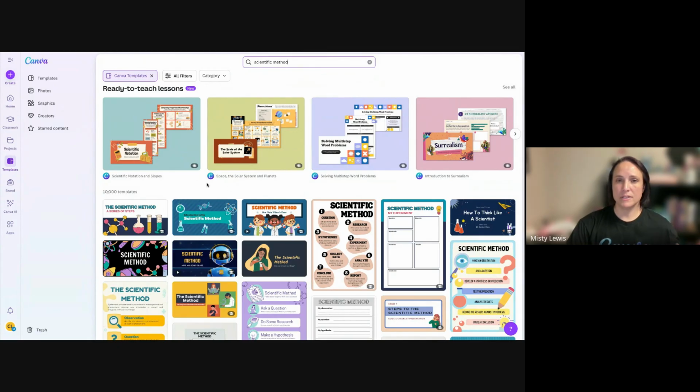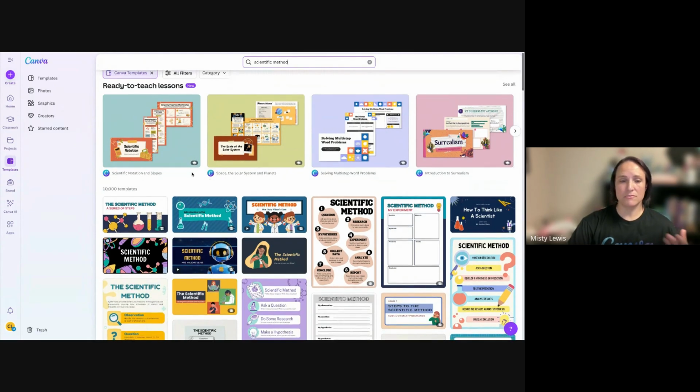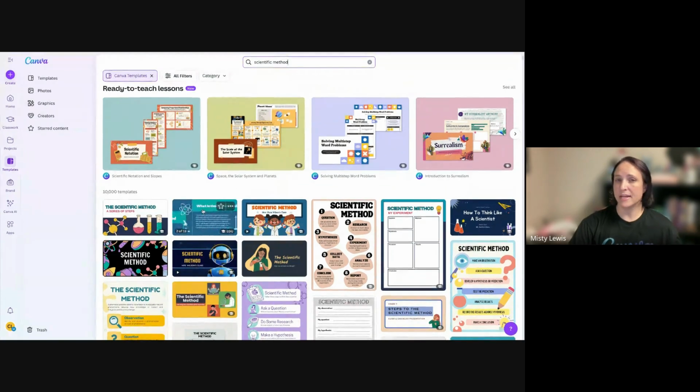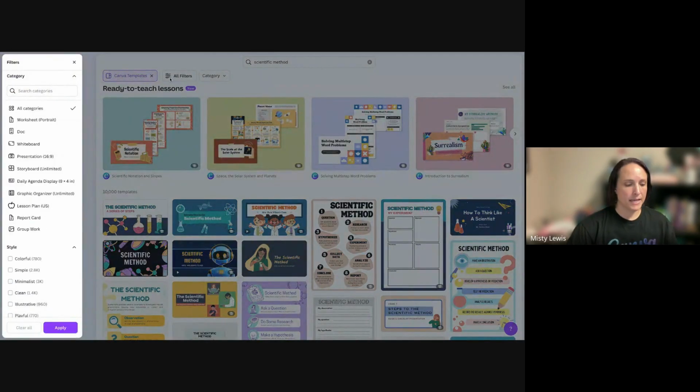And if you wanted to narrow it down so that you are only seeing presentations or a different type of design, then you can use the filters. So I'm going to go to filters and I'm just going to click on presentations. And again, my next step is going to be the big purple button.